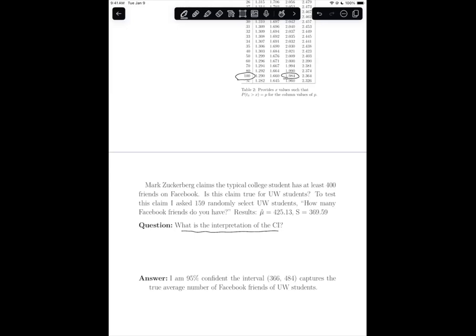Now, in general, you don't need to round to whole numbers with the interval, but we can only have integer values for the number of Facebook friends. And so we come down with the lower bound, but then we go up with the upper bound to make the interval just a little bit wider.